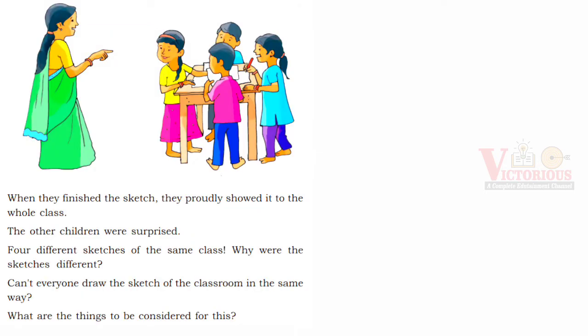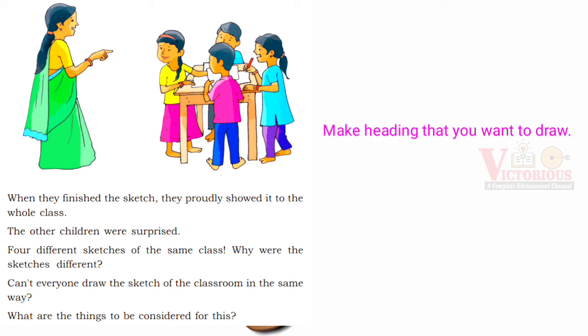When they finished the sketch, they proudly showed it to the whole class. The other children were surprised. For different sketches of the same class, why were the sketches different? Can't everyone draw the sketch of the classroom in the same way? So friends, did you listen to the conversation between the class teacher and her students? They decided to draw a sketch of their classroom. What are the things to be considered for this?